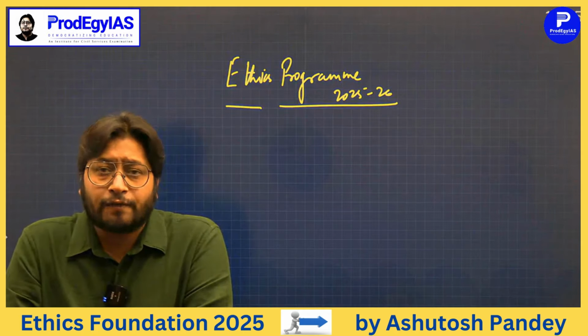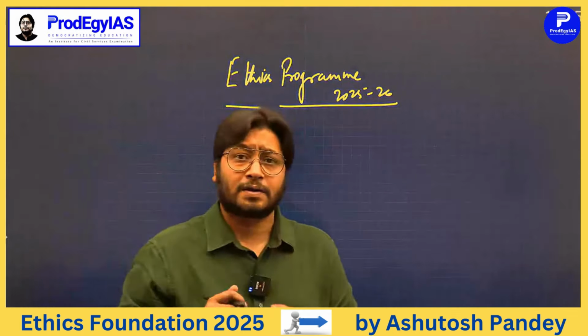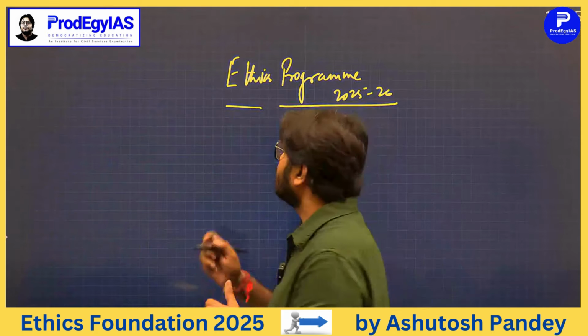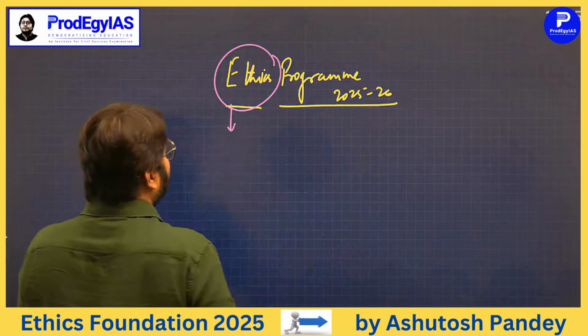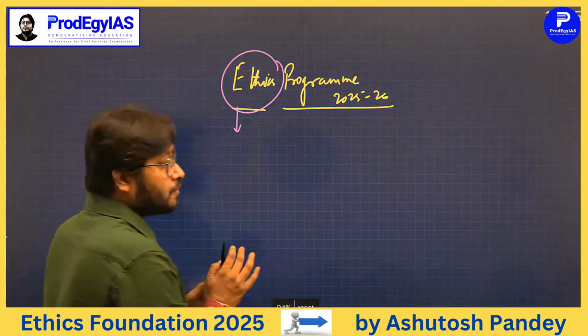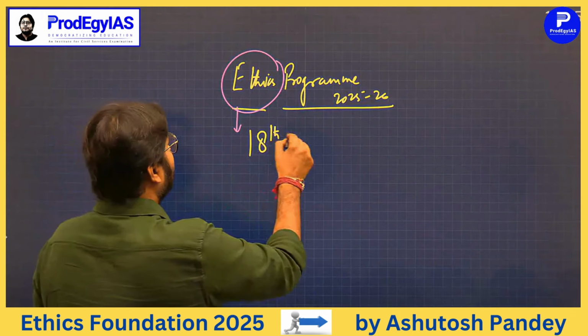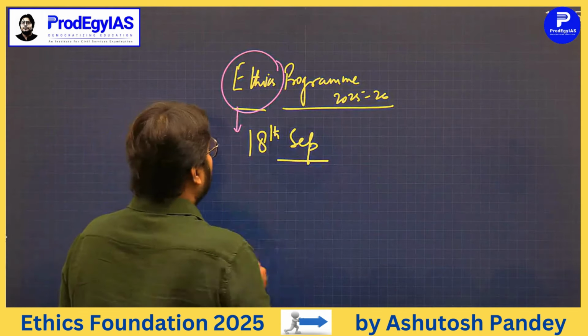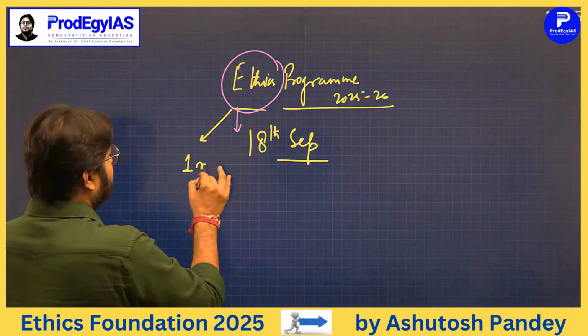Now, obviously, we often ask ourselves what is the domain of the study of ethics, right? We have discussed certain things. That lecture you can find on YouTube. This class is mainly only for information. So we are starting the batch from 18th of September, and roughly we'll have around 1 month of classes.